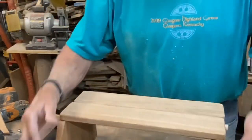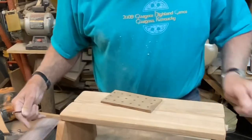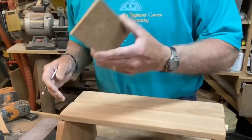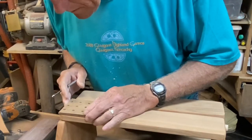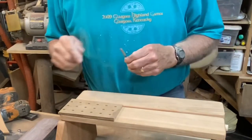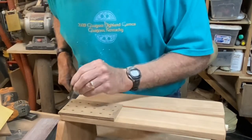Yeah, it's time for some assembly. Now, since these Miller dowels are going to be so exposed, I sure want them evenly spaced. So I have a 3.5-inch block here of pegboard. It's the same width, and I've measured off to the end, so the center of it will be 3/8 of an inch.